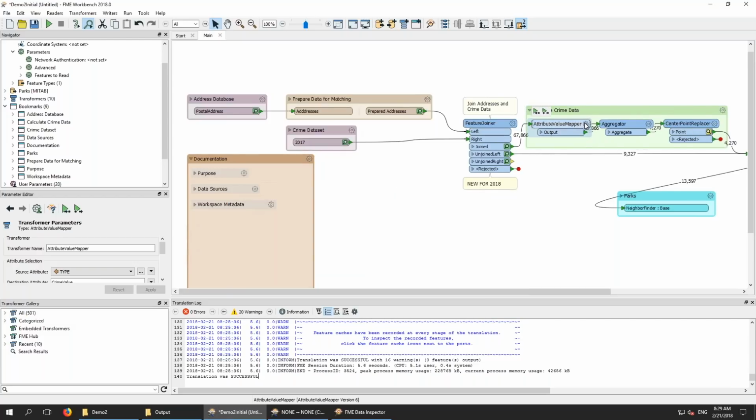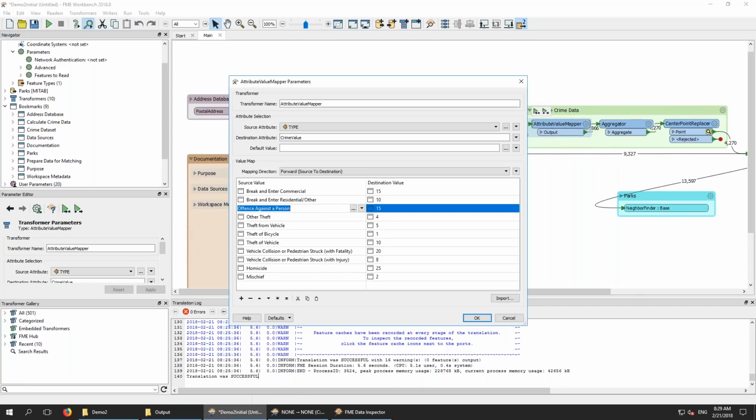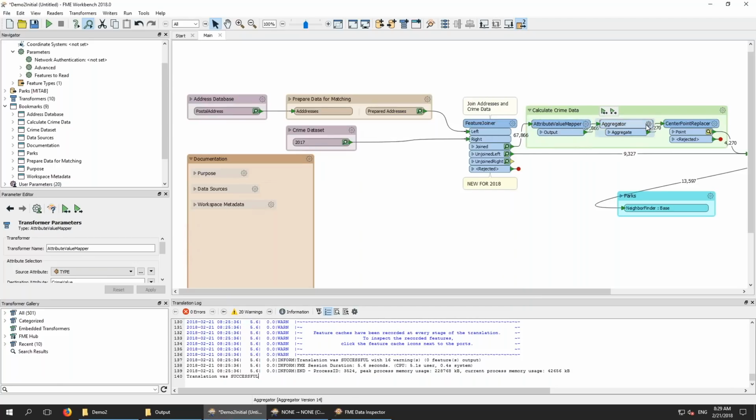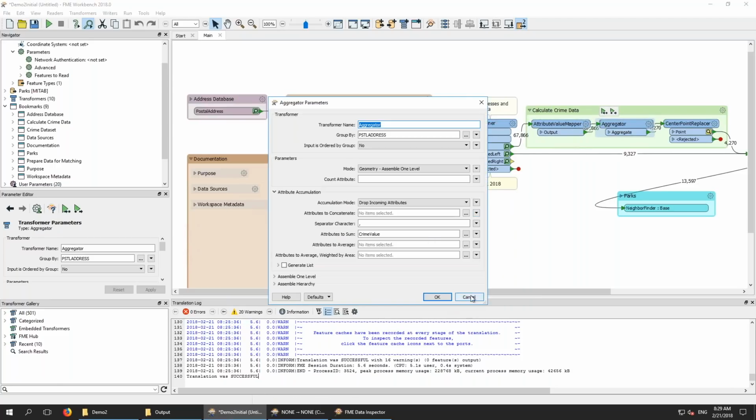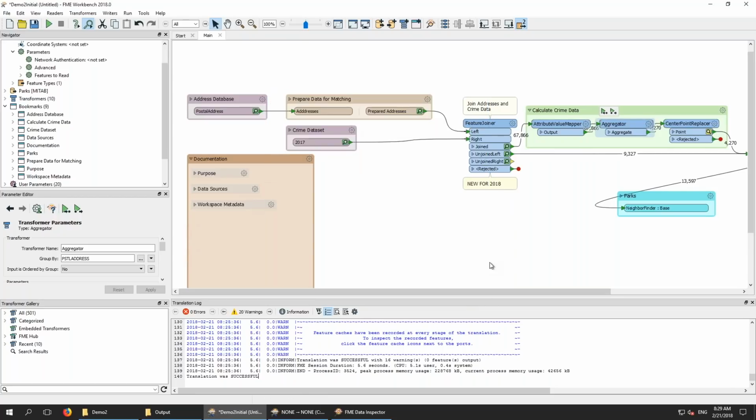I mean, obviously it has to be a valid parameter. So I can't say, well, I'm going to copy that parameter and then paste it into an aggregator, because obviously there's nothing in there that makes sense. So it's got to be the right type of parameter. But yeah, you can copy and paste.